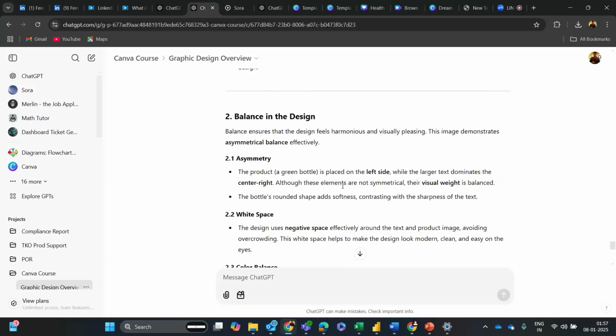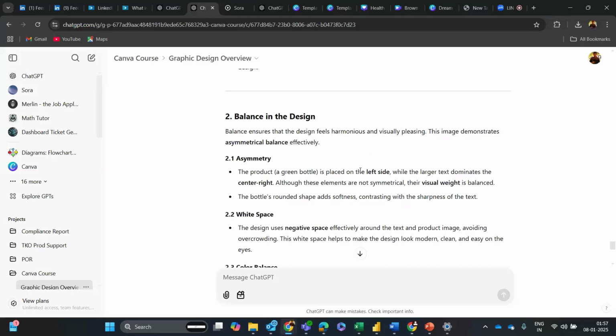We have the balance in design, the second point. Balance ensures that the design feels harmonious and visually pleasing. This image demonstrates asymmetrical balance effectively, where the first point is about asymmetry.